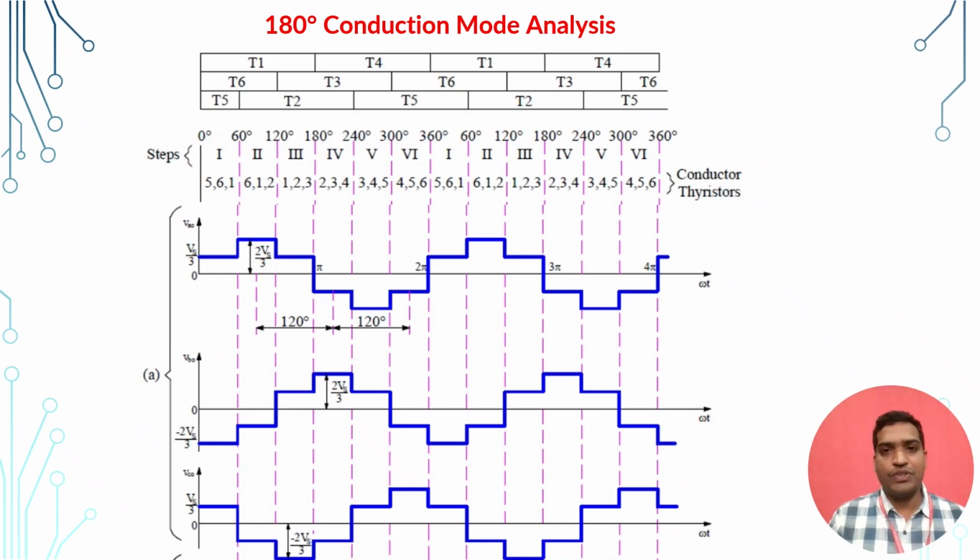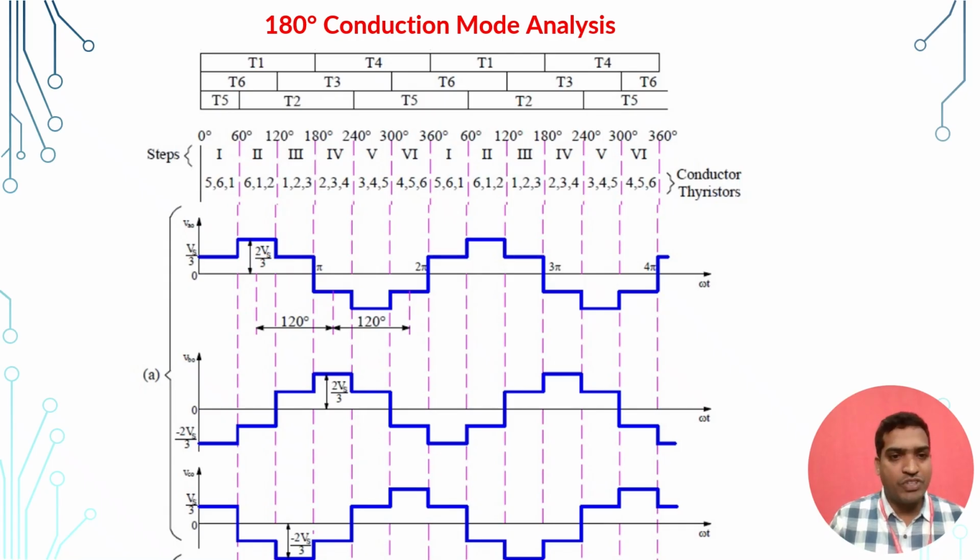Now, the main thing is that you need to draw the output phase voltages as well as the line voltages for this particular three phase inverter under 180 degree conduction mode. Already I told you this is a very important diagram, so we can understand how we can achieve the output voltages. Here we observe that the time interval is divided into 60 degrees, so each and every interval, that is 0 to 60, 60 to 120, 120 to 180, like that. Similarly, it has two cycles. 0 to 360 degrees is one cycle, and from there to again 360 degrees is the other cycle. That means it is repeating sequentially.